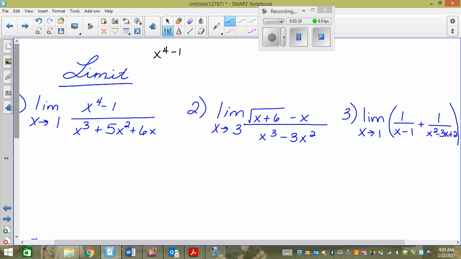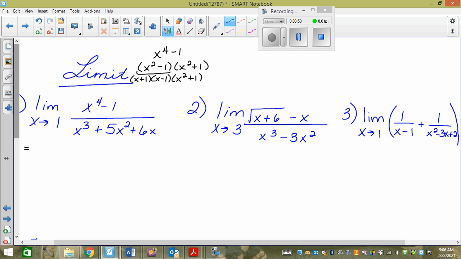Sometimes though you plug it in and it's like 7 over 4. Call it a day. Move on to the other thing. So always check first if you get zeros anywhere. So this is the difference of squares. We get x squared minus 1, x squared plus 1. And then this can factor to x plus 1, x minus 1. And the sum of squares just stays. You can't do anything to that.